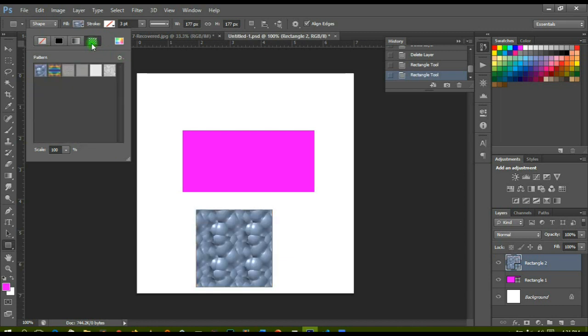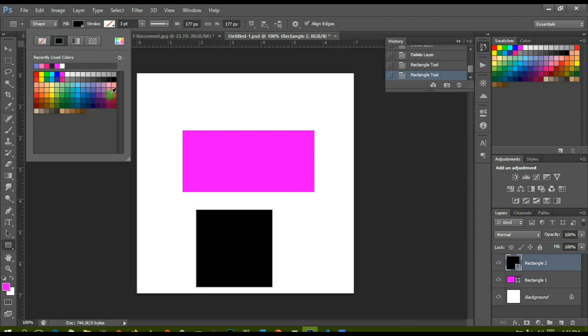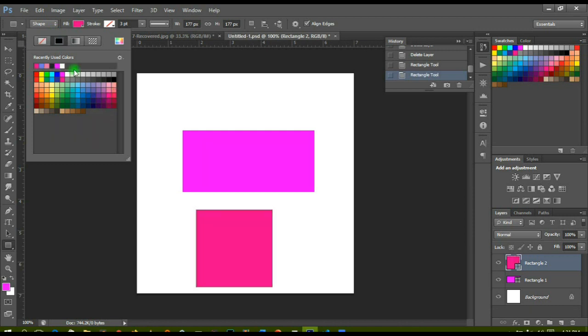You can insert a pattern into your shape as well, as a fill color. All you have to do is come over here, click on this here, then look for a pattern that you want to use, and it will be inserted as a fill color of your shape. But we're going back to the normal fill color. I'll click on this color to use as my fill color. So that will be the color of my shape.